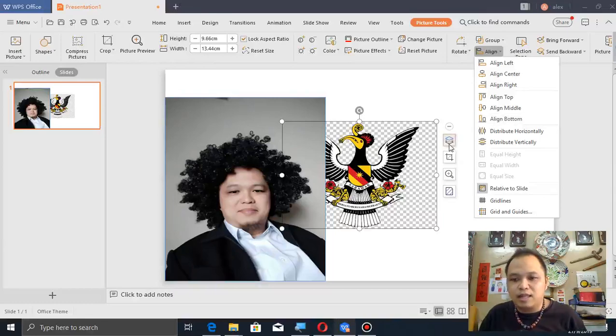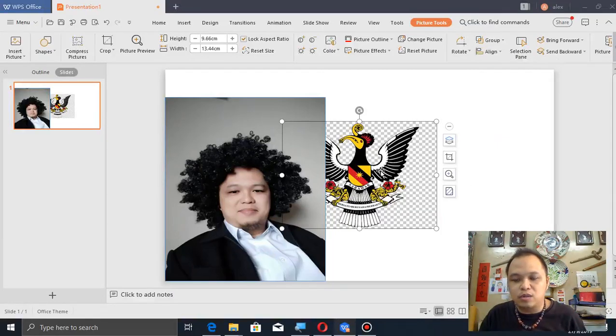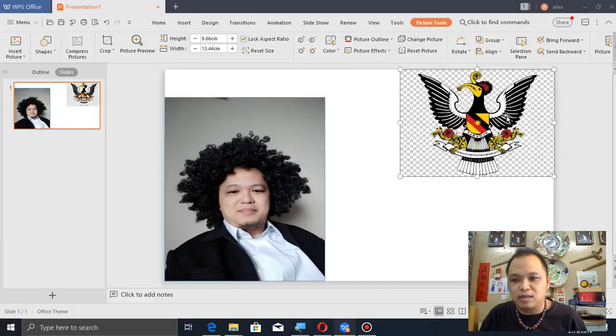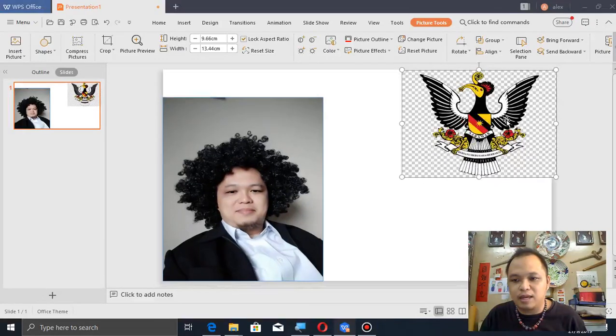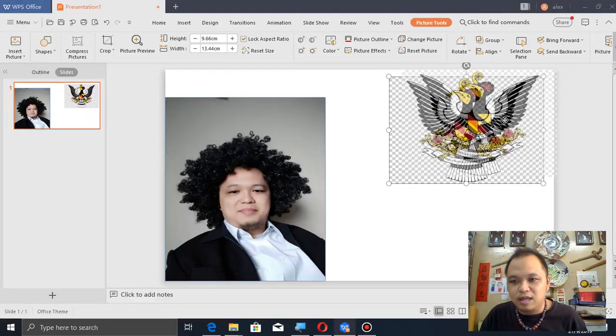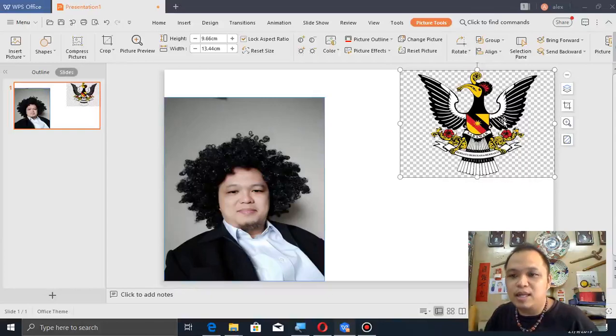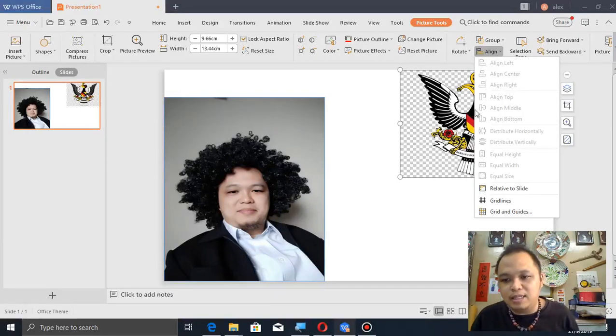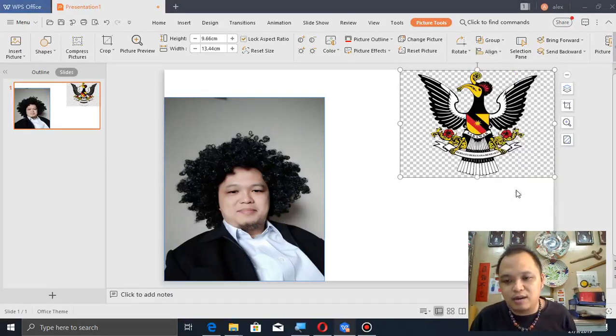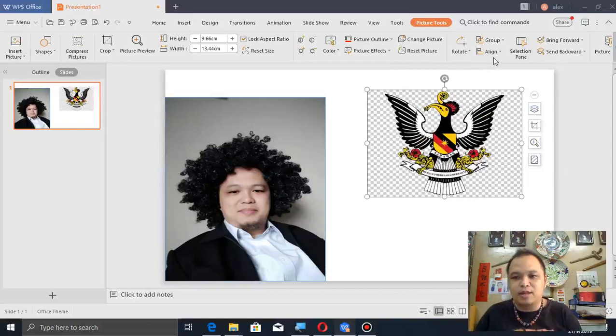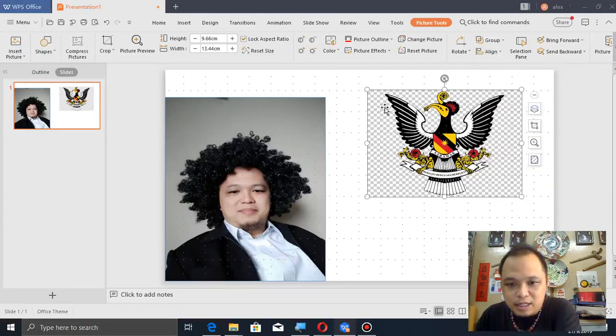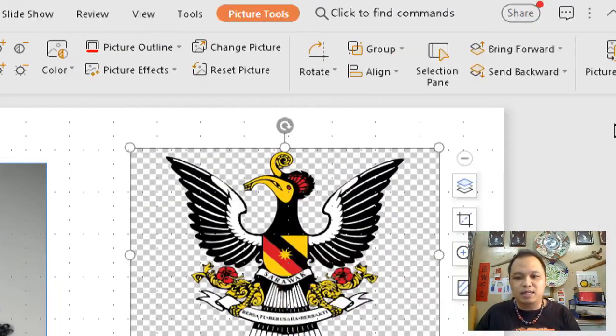Okay, now relative to slide here is basically what it's going to do is you're going to turn off everything, and then you just lock on macam mana. You just slowly, basically the same as a manual style lah, whereby the alignment tidak semua ada. So you make sure you just click on slides lah. Boleh? And then grid line is basically just show the grid line of the slides. If you can see, ada bintik-bintik sini.